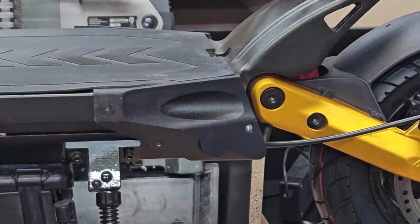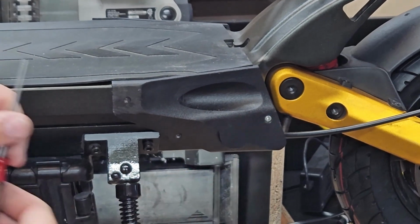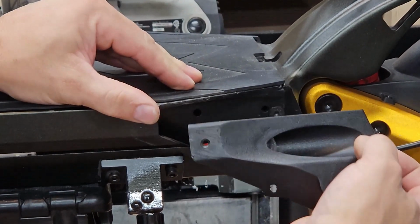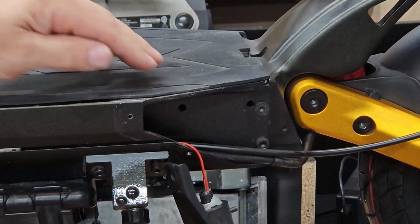Now on the back there's 3 screws on each side that hold the side cover. They're all Phillips head. You remove those and push that cover back and out. Be careful not to pull the rear taillights wire out of the harness.